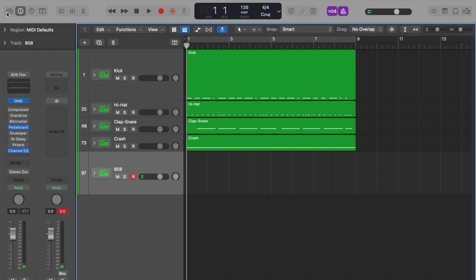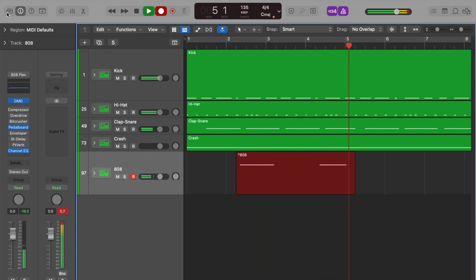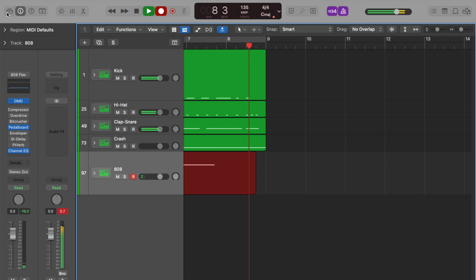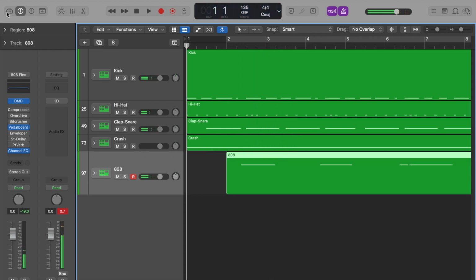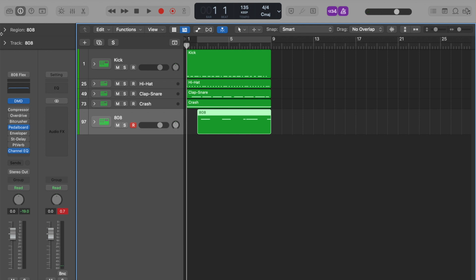And let's try to place it where it doesn't mix in with the kick. Okay, create a little space with the 808, and then let's see what we got here. Put a loop cycle on here.